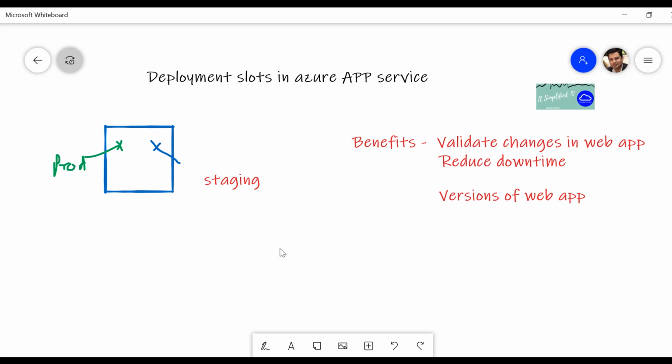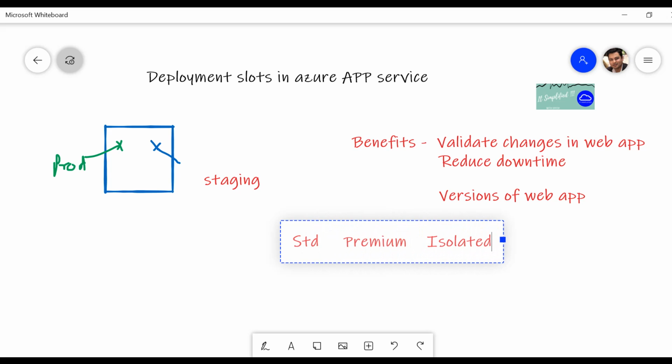The only thing that you need to remember is, depending upon what app service plan you're using, there is a certain limitation of how many staging slots you can have. So as you remember, there are different tiers of application. In order to use the deployment slot feature, you need to be either in standard, premium, or isolated tier. If you're using maybe free, basic, or shared tier, you don't have staging slots available. And also in these tiers, there is a limitation of how many staging slots you can maintain. For example, in standard it is 5, and for both premium and isolated there are 20 slots you can maintain, right?